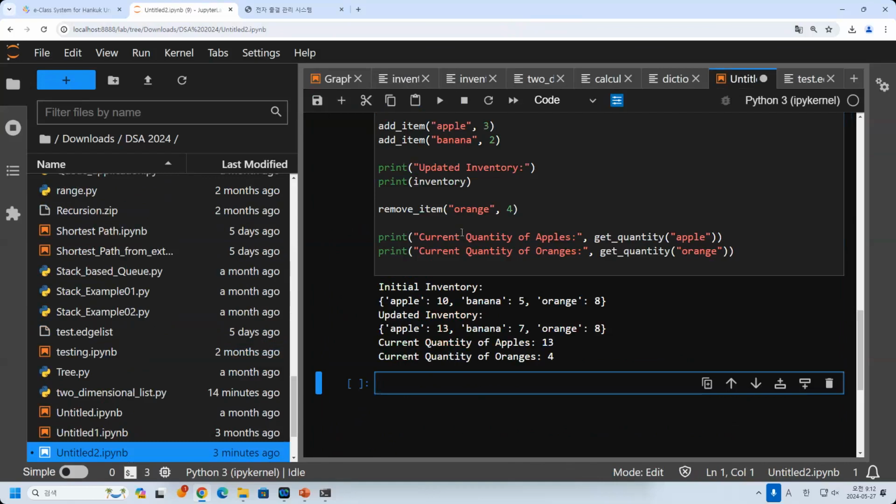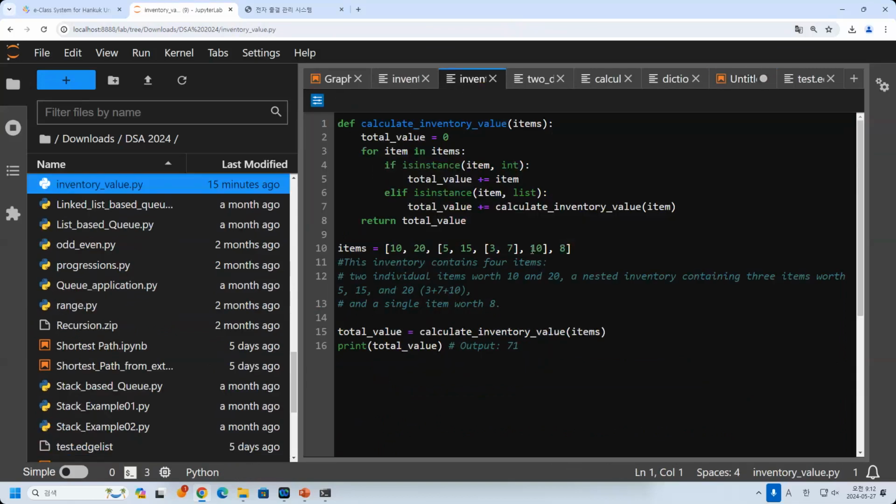Then you can get the data in the form of a dictionary. There might be a different data structure in the inventory. For example, you can go to inventory value.py.